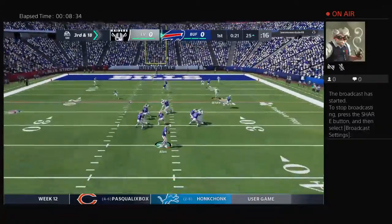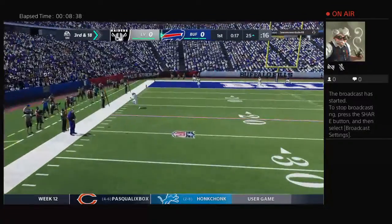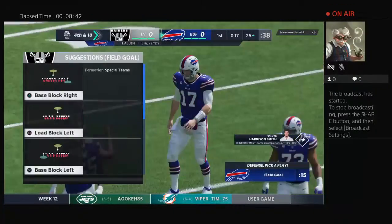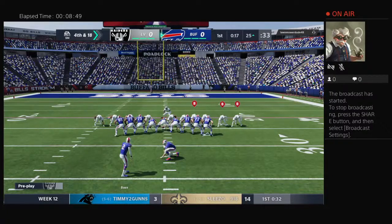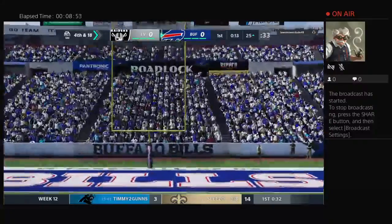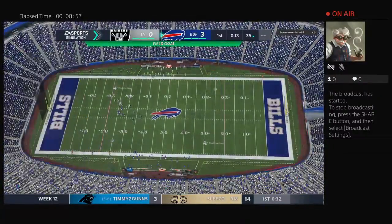So they fake the handoff. Now Allen being chased out left. The Raider defense strong on that one in coverage, and now it's 4th. Thrown away. That has to feel like a very unsatisfying drive, right? You move the ball all that way, and then you can't convert on 3rd down. But it was satisfying up until that point. Almost like a great movie, and then the film cuts out before the big ending.